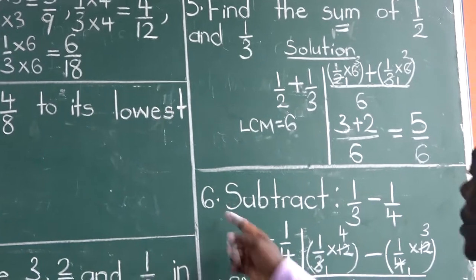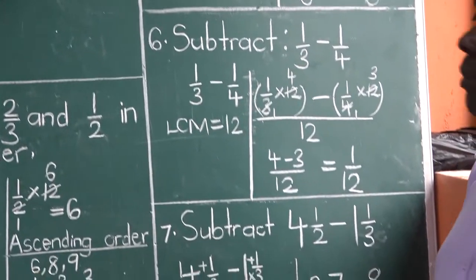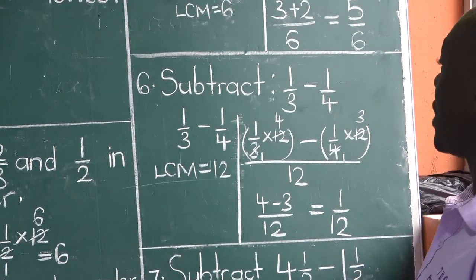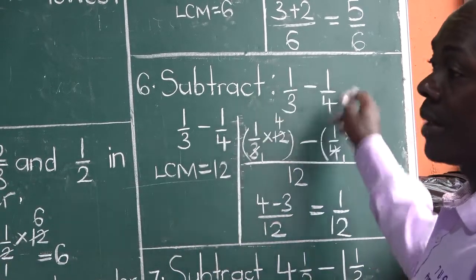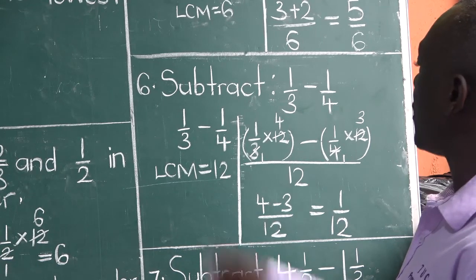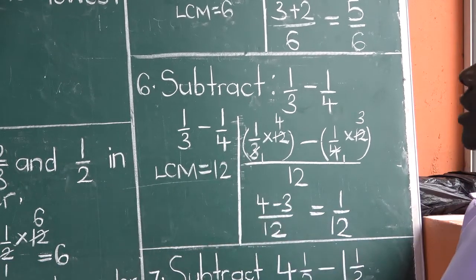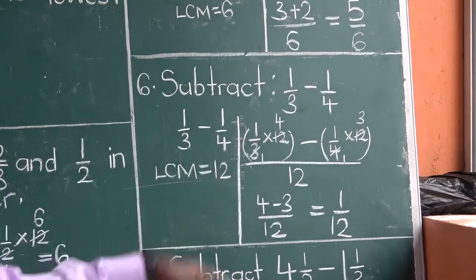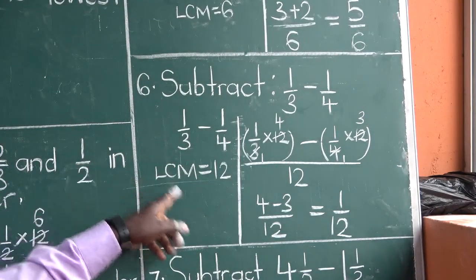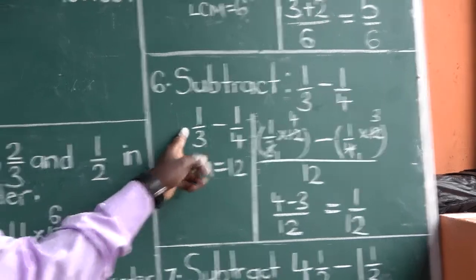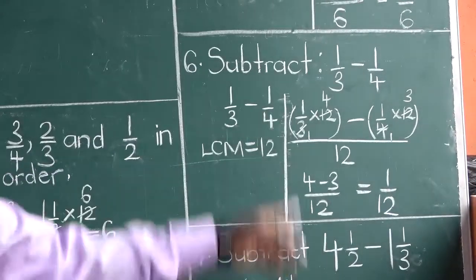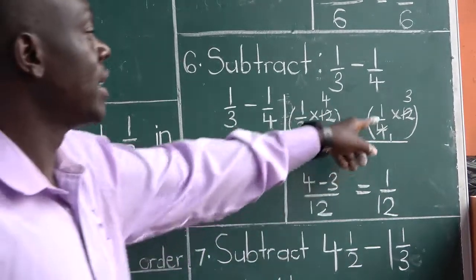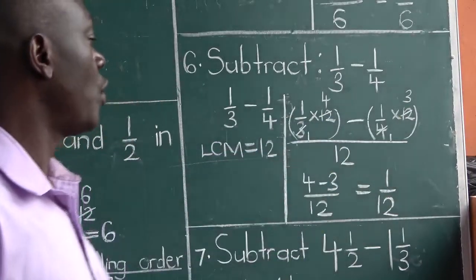And then we look at the subtraction part. Subtract a third minus a quarter. So likewise, we've got two different denominators of 3 and 4, where we find the LCM of 3 and 4, which is 12. And now multiply a third by 12 as well as a quarter by 12, then out of 12. So a third times 12 minus a quarter times 12 out of 12.